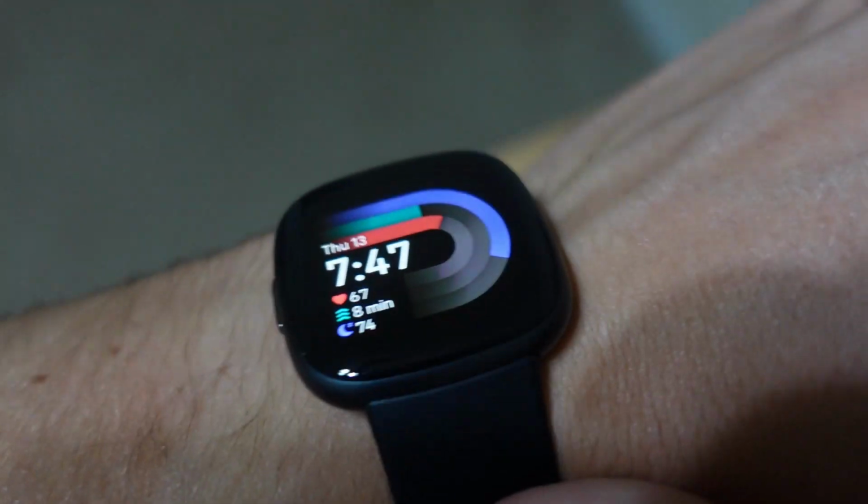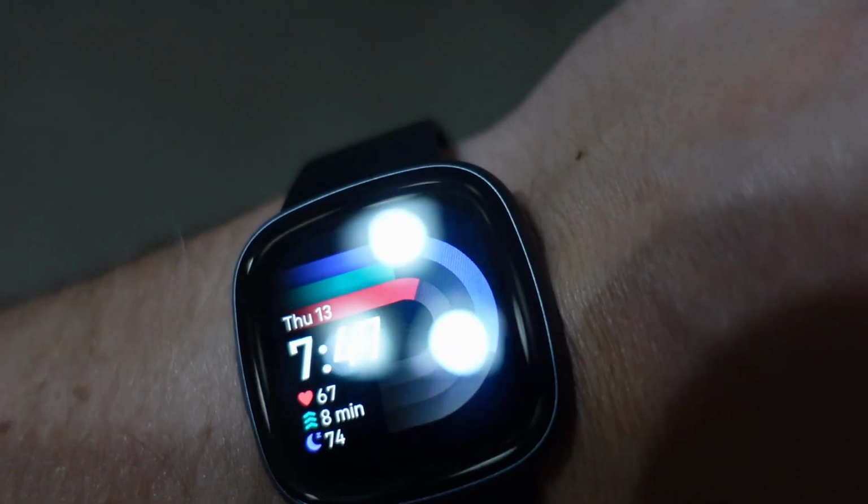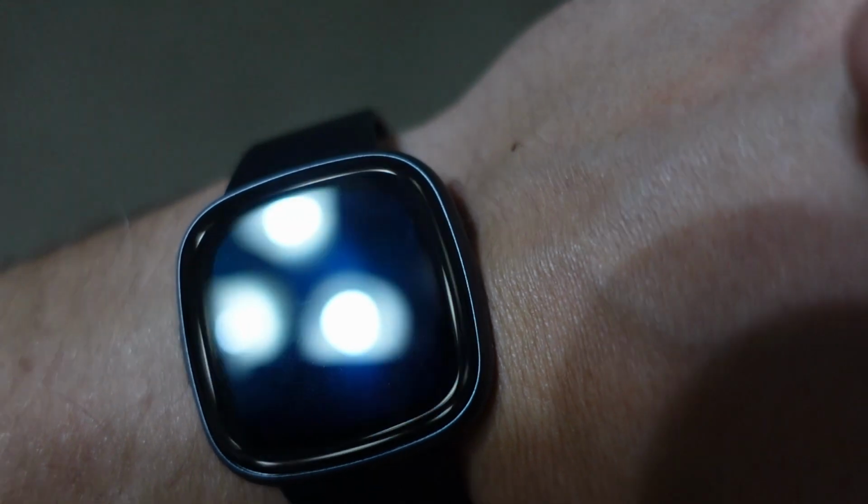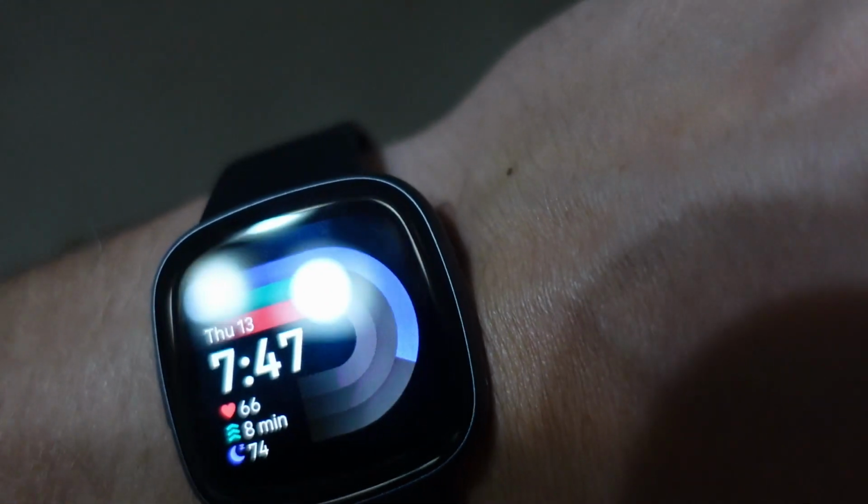If it fits you and you have the money, go for it. But otherwise, you may not need it and can try for something cheaper. And the next con is that there is glare on screen. It's not terrible. Yes, you can hold it up and there's glare on screen. But again, that nice vibrant colored screen of the Versa 4 shines through and you can read everything just fine.